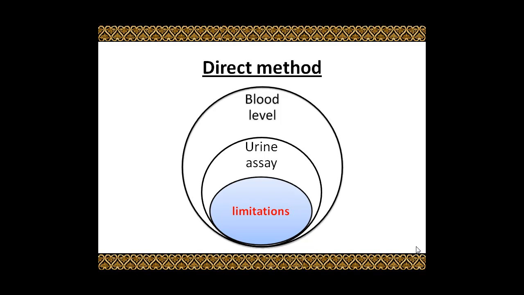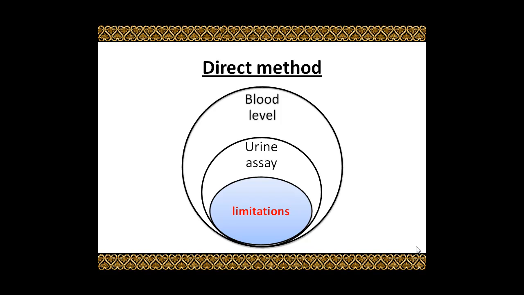Is this method applicable for all the patients and all the drugs? The answer is no. So what are the limitations of the direct methods? The first limitation: collecting blood or urine samples can be expensive and inconvenient for patients. Second, only a limited number of drugs can be monitored in this way.